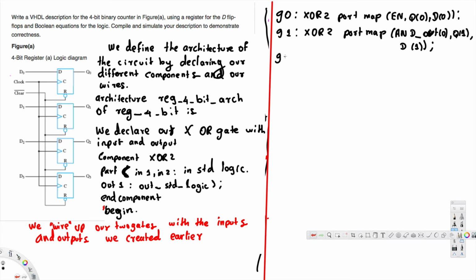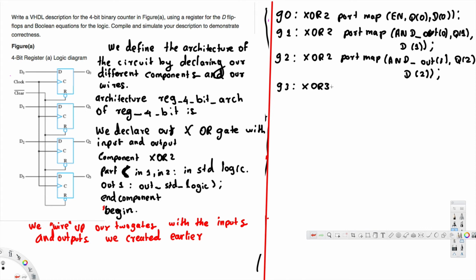And G2 XOR2 port map and_out 1, Q2, D2. Now the next thing is G3 XOR2 port map and_out 2, Q3, D3.